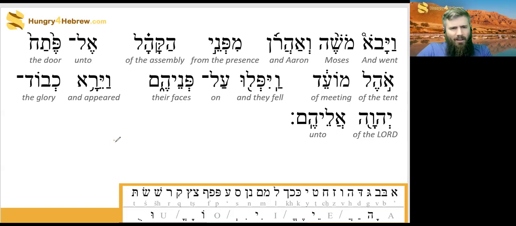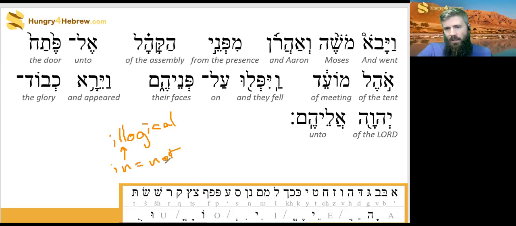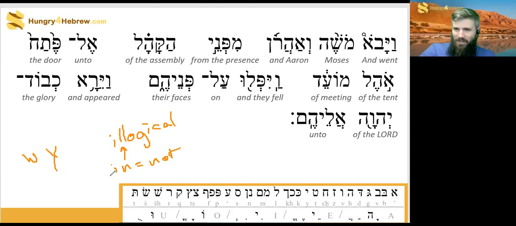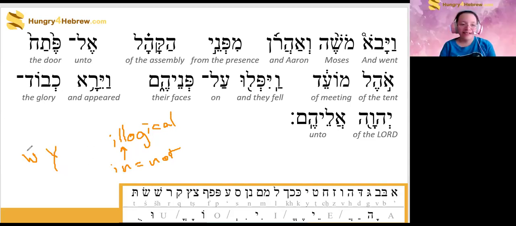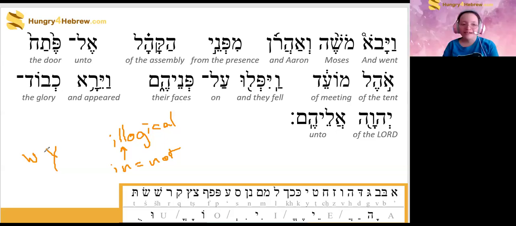It's the same thing like in English when we say illogical. There used to be an N right there, because N in Latin means not. Right. In logic, where did the N go? Well, it's a weak letter. It assimilated into something else. Or sometimes W's and Y's just drop out of Latin roots. Right. You're noticing a pattern here? Yod, Vav. So it appears that the pronunciation of these three letters in particular are problematic across the globe. Not just in Hebrew.